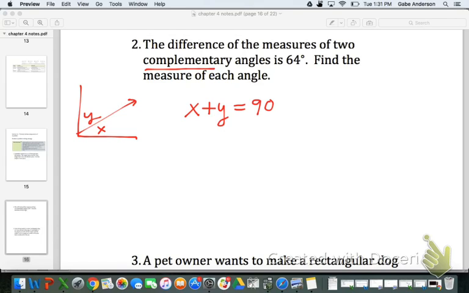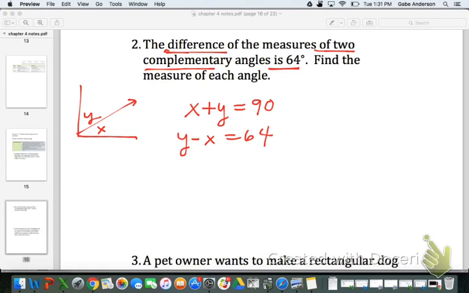We got to come up with two equations, right? So we need one more. It's in the wording, right? What is the other equation? Ben, what do you think? Y minus x equals 64. So he said y minus x equals 64. Where did you come up with that one, Ben? Because the difference of the two, x and y, and the difference is subtraction.